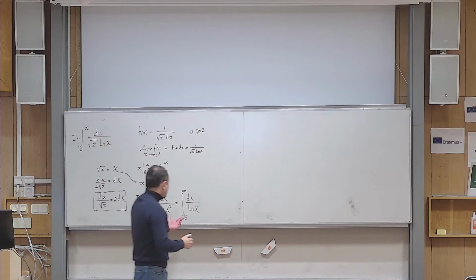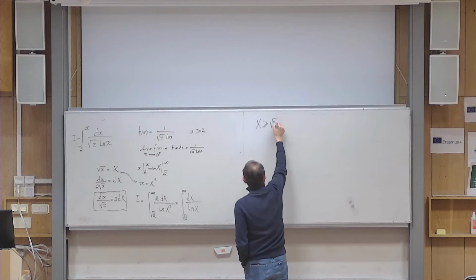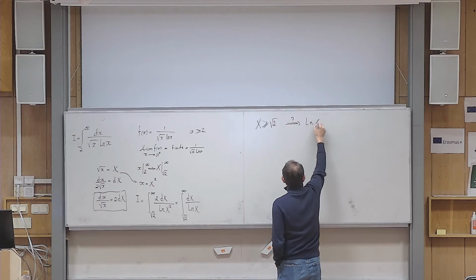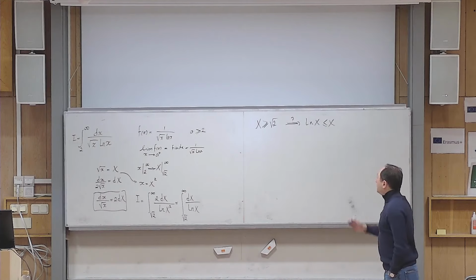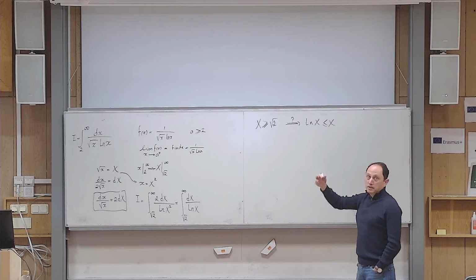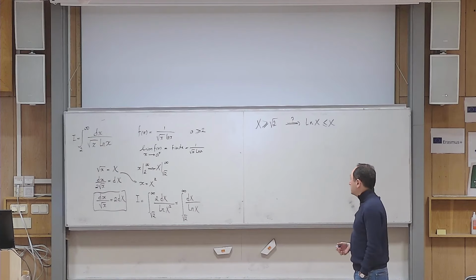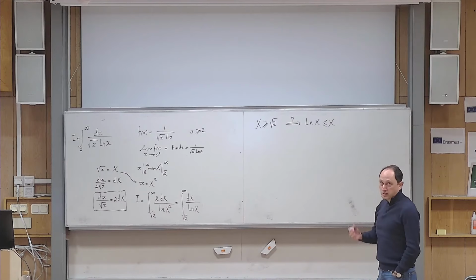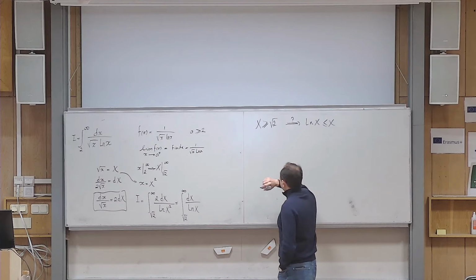My claim is that if I am working on this interval, in other words, if capital X is greater than or equal to square root of 2, then ln of X is less than or equal to X. By the way, this is understandable because ln of x will be dominated by any polynomial or any positive power of x. This is a famous limit, famous information that you should have in this course. Okay, so let us first try to see whether this is correct or not.